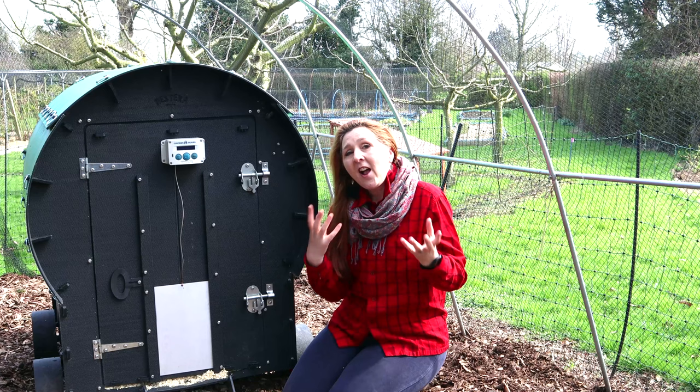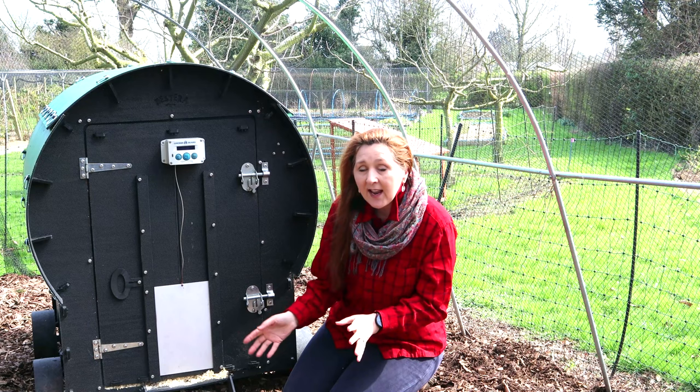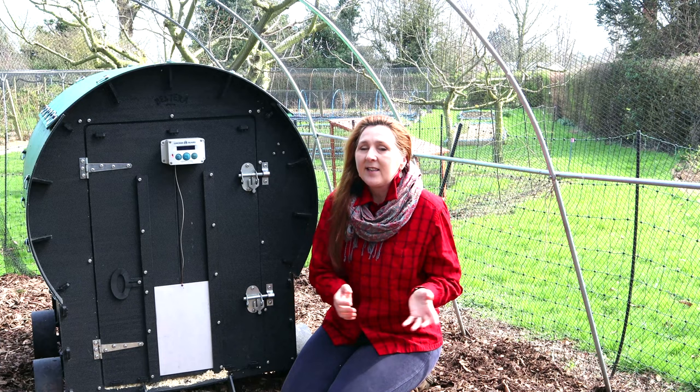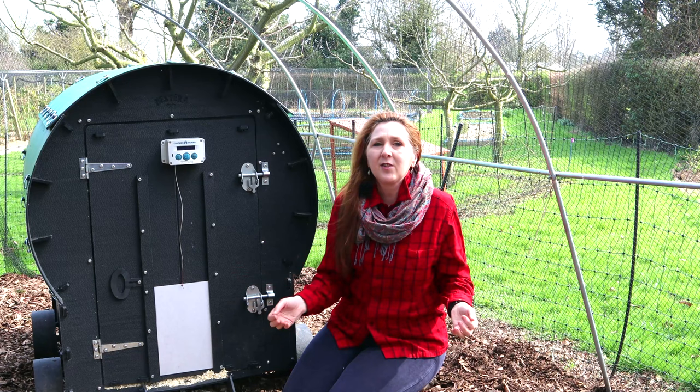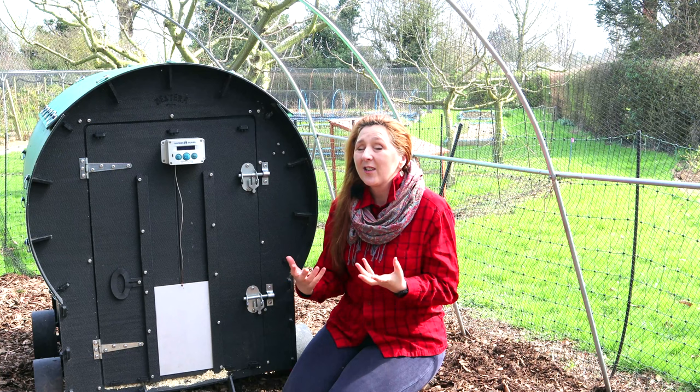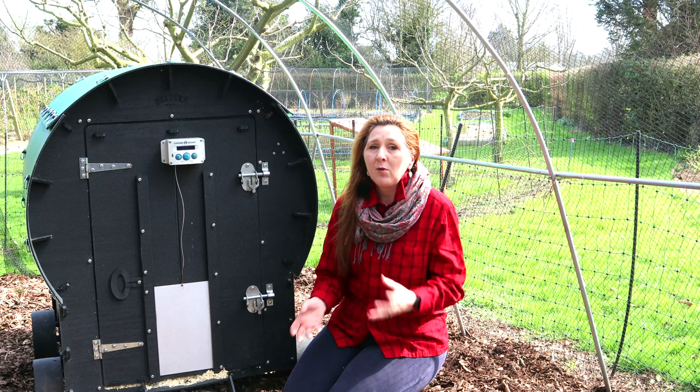Now the other mobility thing to consider, even though this is really easy to move around, it's got four wheels and it's very lightweight, if it had a towing bar, it may be easier for some people. And this is something which we've asked Nestera potentially to look at, have a detachable towing bar so that if it's attached to the back of something like, I don't know, a tractor mower, you can move it around just a little bit more easily. But to us, it's actually not a big deal because we find it very, very easy with the four wide wheels to move it around all over the place without problems.